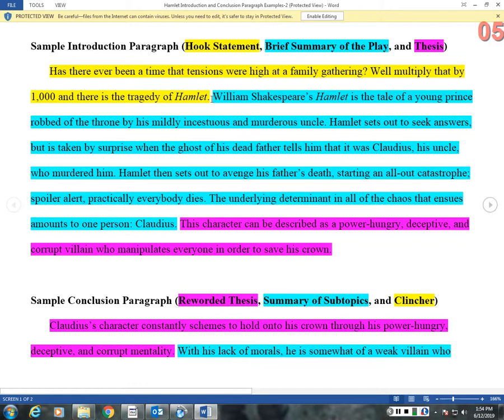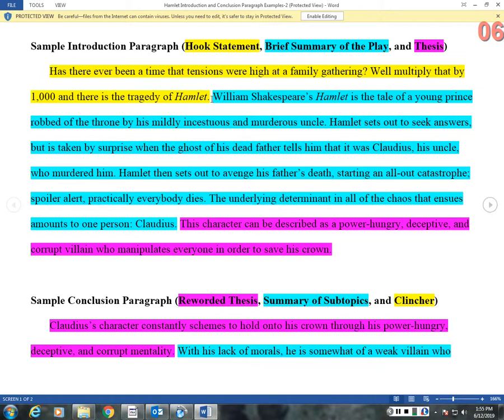So you should be starting off your introduction paragraph with a hook statement. Okay, so that hook statement is going to draw in the reader, make me want to read what it is you have to say. A lot of times you're going to have maybe a good comparison, maybe just a very strong, significant sentence that really makes an impact. If a statistic made sense to put here, then you might put that. I usually say don't use questions unless it's a really good question.